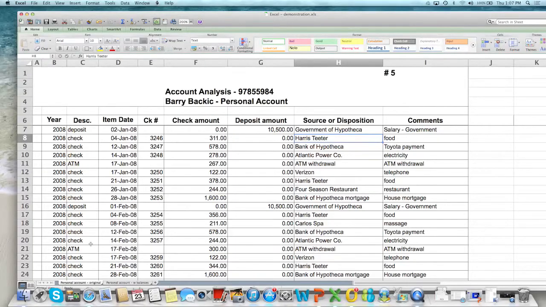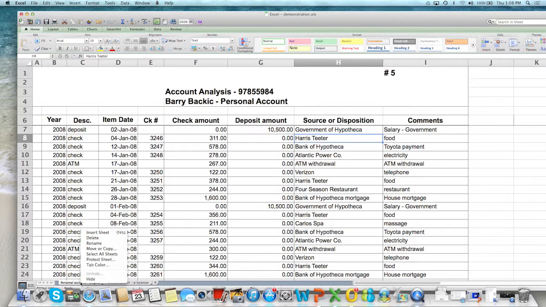So we can make a copy by looking down to the bottom of the spreadsheet, and I'll make my cursor go in circles so it'll catch your eye. And I'll go down to the bottom of the spreadsheet, and you can see there's what we call a little tab down there. And this tab says Personal Account, Original. This is the one that we want to make a copy of because we don't want to work with this original data. So it's a very simple process. Again, I'll move my cursor around so you can see. I'm going to come down and highlight this tab.